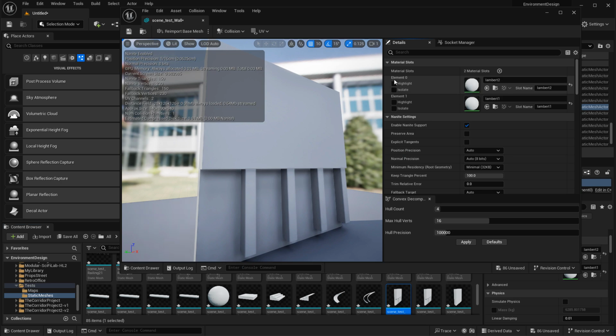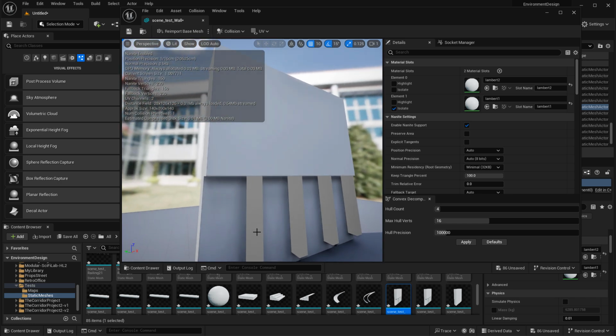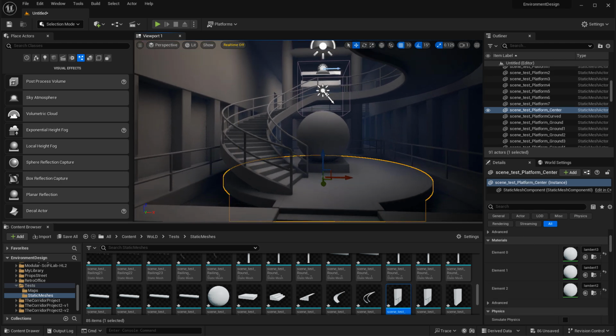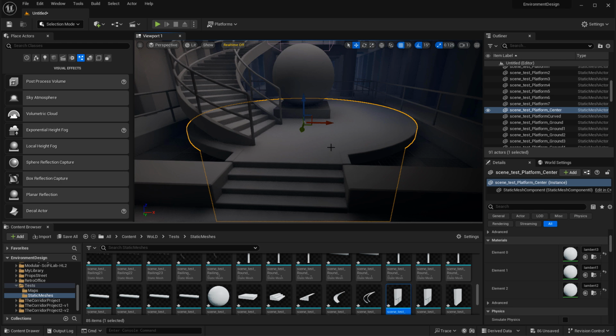And inside Static Mesh Editor, I can go ahead and isolate. It'll show me which parts have material Lambert 2, or whatever the material I assign onto this later. And here's another one. So I can have two different materials for the pillars, one for the pillar and one for the walls. And that's what I end up doing. So that way I have a little bit of variety on a static mesh instead of the same material being applied to everything here. And I did this to quite a few meshes, such as this platform in the center. It has 3. So it just allows me to have some variety of materials on various static meshes.